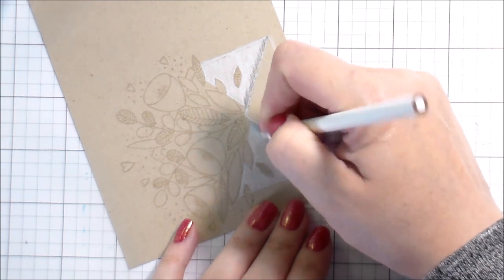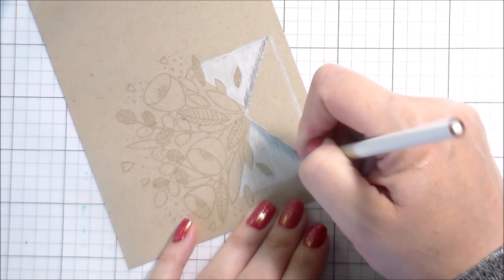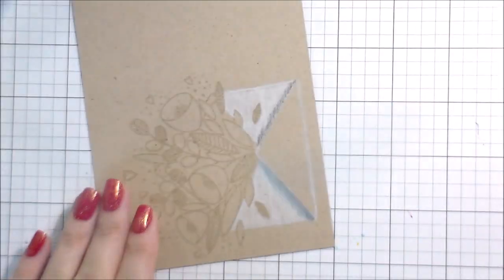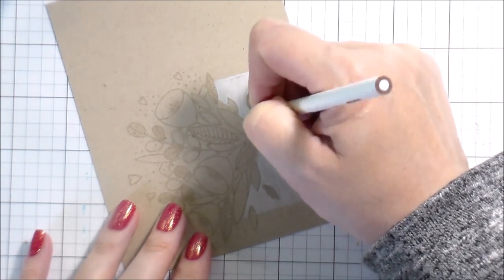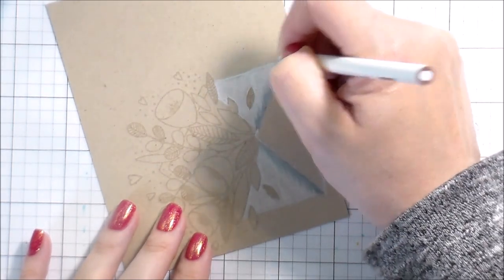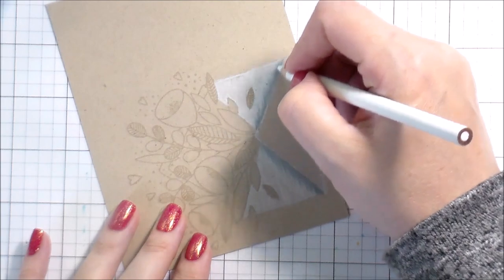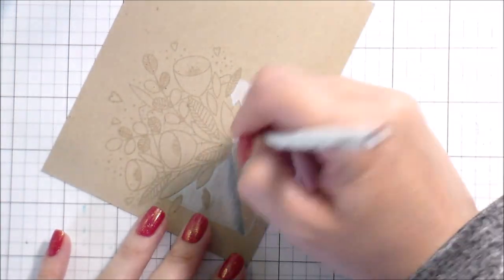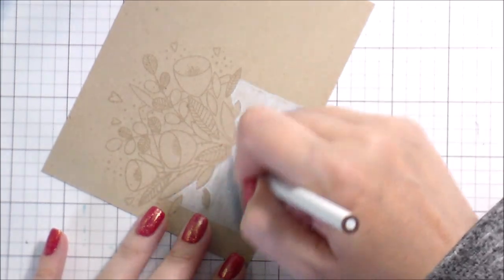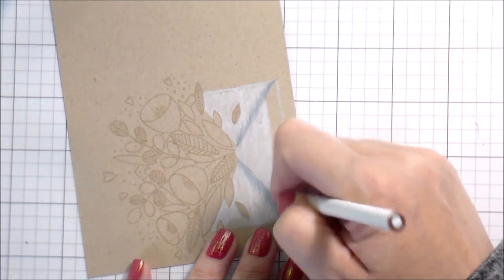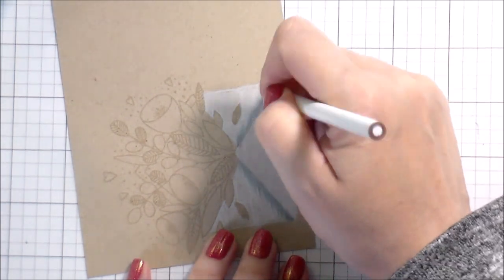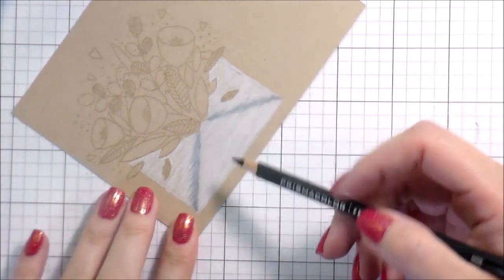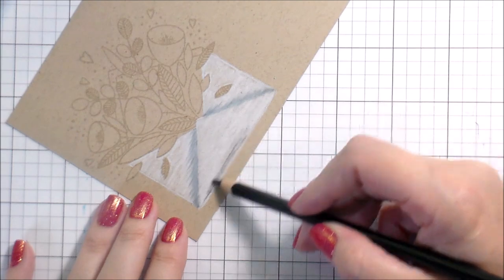I have been limiting myself to this particular one just because not everybody has access to this 200 pencil color palette that I do. So the shading, while I would have liked maybe some softer grays, I'm actually doing with black. Even though I tried to be super light handed with it, the shading is still a little bit darker than I would like. It looks really dark right now because there's no other colors with it. It won't be quite as much of a punch in the face once all the other colors of the flowers and the leaves are present.